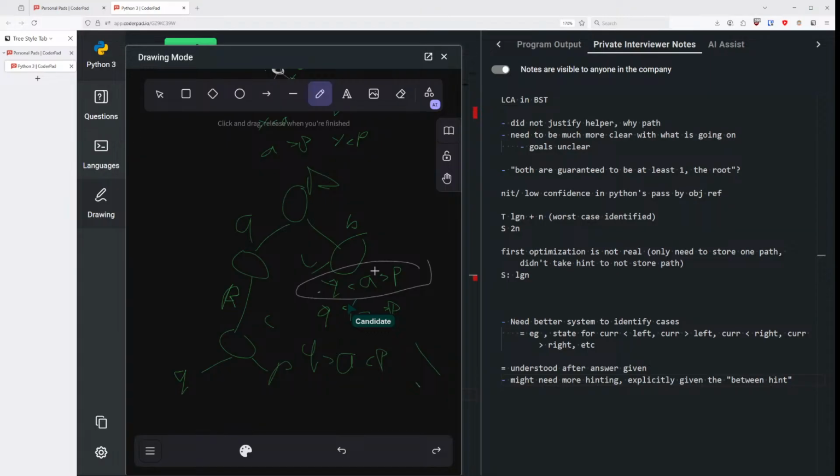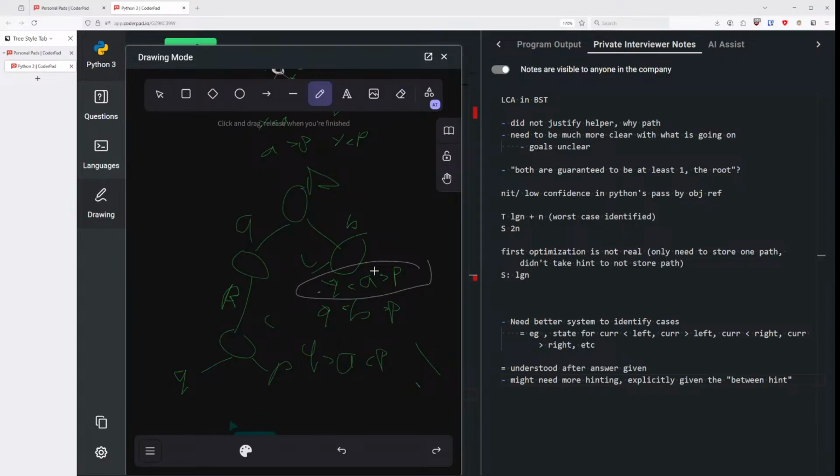If your current node value is larger than the largest value, then you go left. If your current node value is less than the lower value between P and Q, then you go right. And the moment your value is in between P and Q, that is your answer.